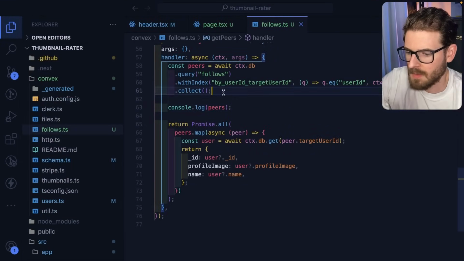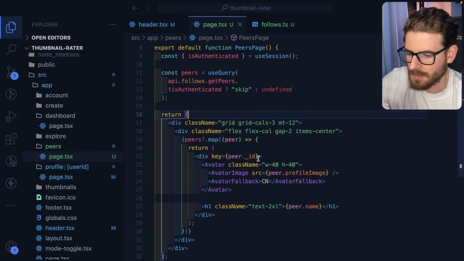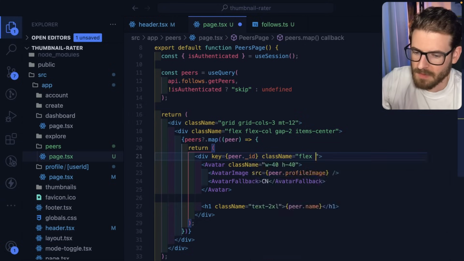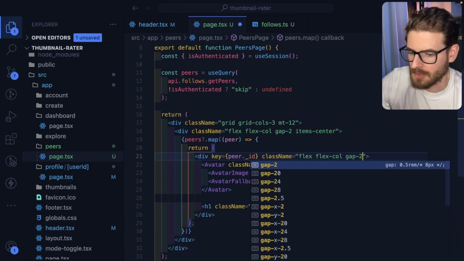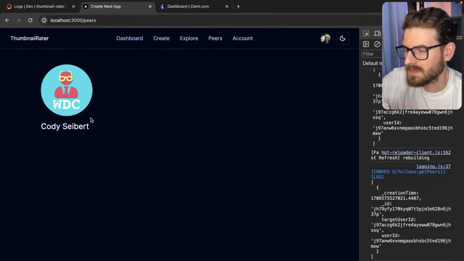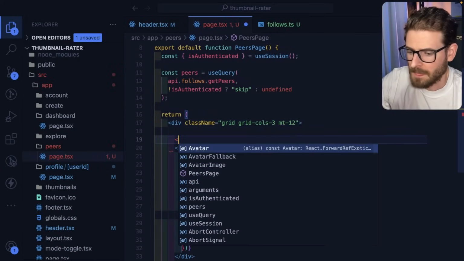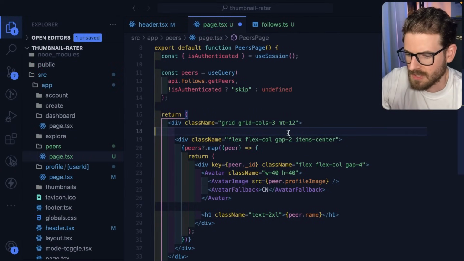Awesome. So now we could just style this a little bit, make it look nice. I'm going to go ahead and put a little bit of className, flex-col, gap of 2. Gap of 4, let's do gap of 4. That'll probably put a little spacing there. And then also, every page should probably have an H1. So let's just add an H1.